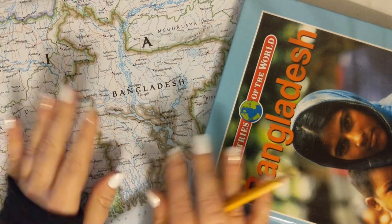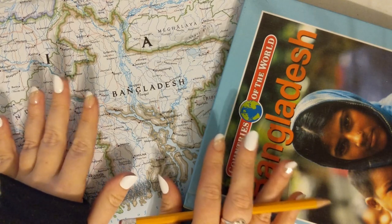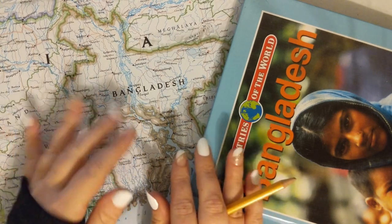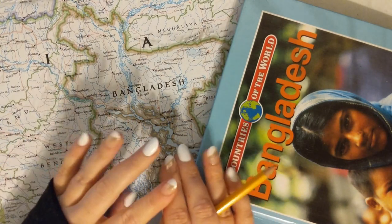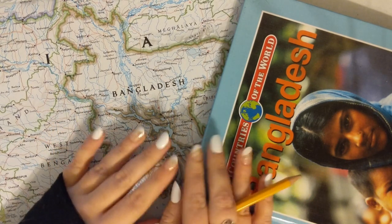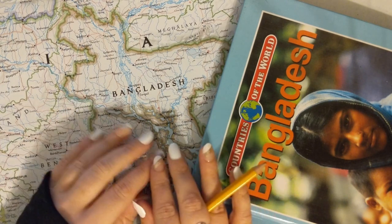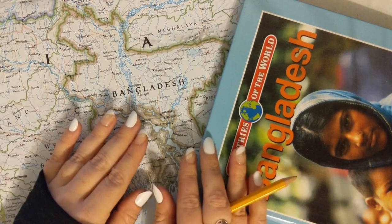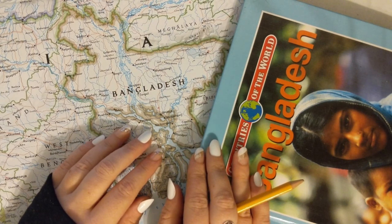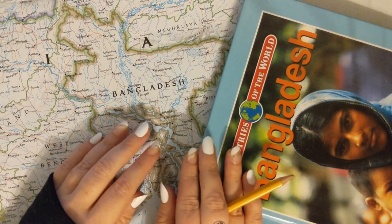Sheikh Mujibur Rahman became the prime minister, and he's known as the father of Bangladesh. He's a very beloved figure. But he decided to deal with a lot of the turmoil by changing the constitution, establishing a one-party socialist government, censoring the media, which, in my country series, pretty much any time a leader decides to do that, bad things happen, and they certainly did. He was assassinated on August 15th, 1975, in a coup.